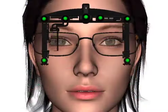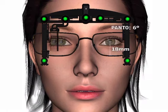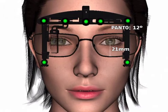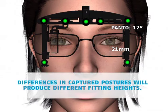Another reason why the app's fitting heights might differ from your manual measurements can be due to captured posture. The posture you place the customer in when taking manual measurements must be the same posture you have captured with the OPD to produce the same fitting height values. Differences in captured postures will produce different fitting heights.